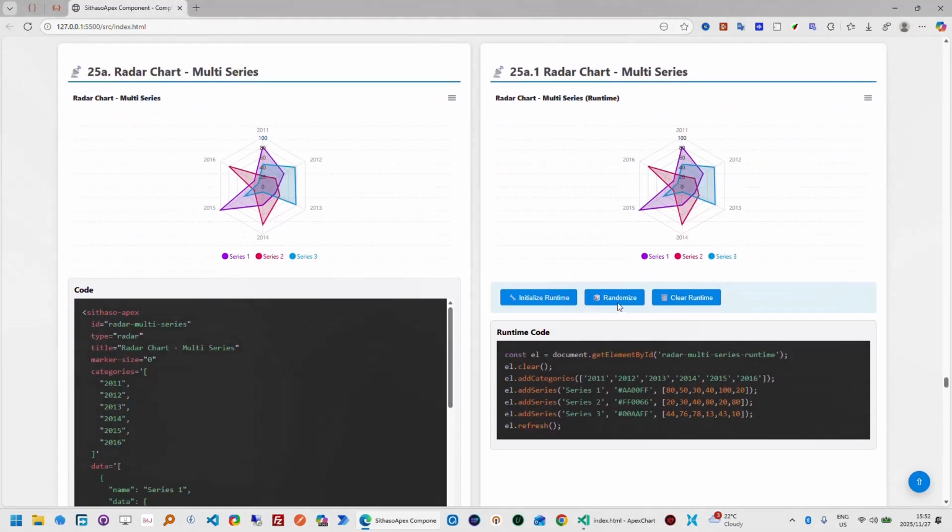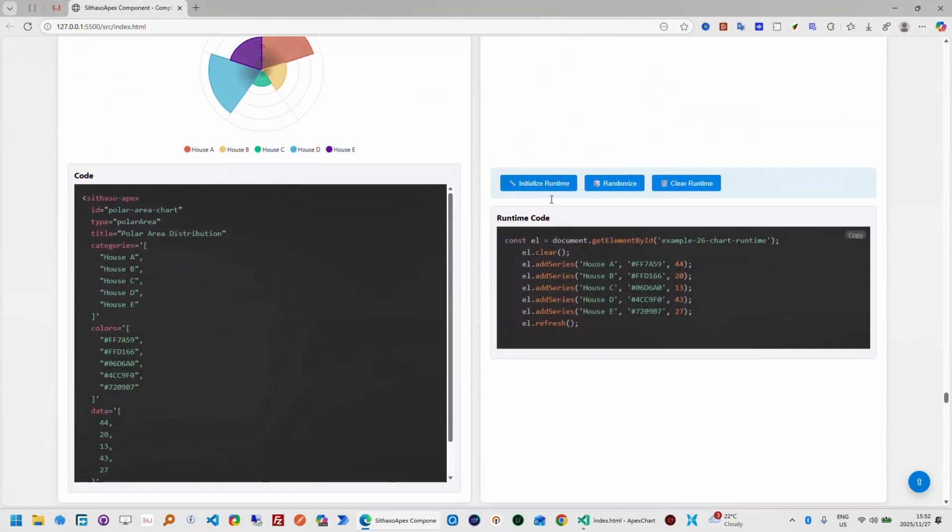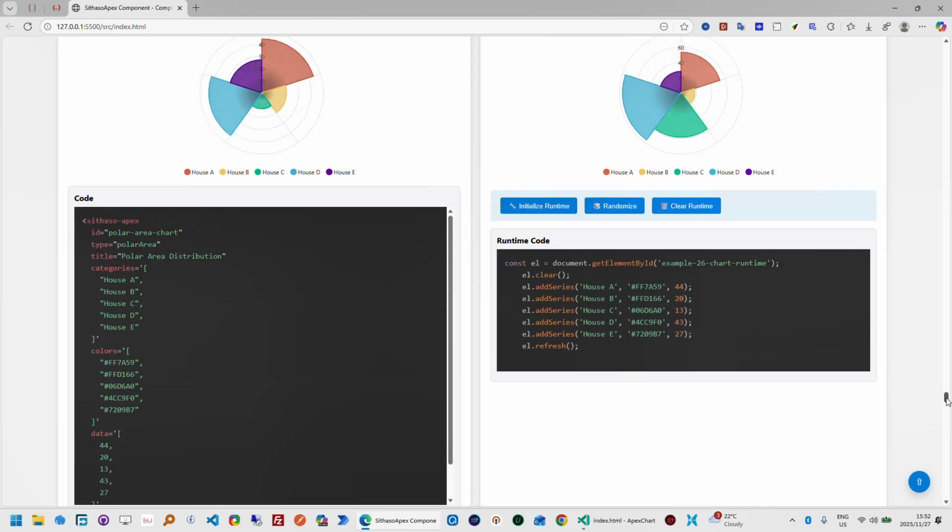So we'll try to cover as much as possible in terms of all the various charts, in terms of how they are created at runtime. But the methodology, as I've indicated, is the same. You're adding a series, you're adding a category, and you refresh. Everything that we'll see here is following the same premise. And then internally, the component itself will structure the data in relation to how it's supposed to look. For example, here, we added categories, we added colors, we added data.